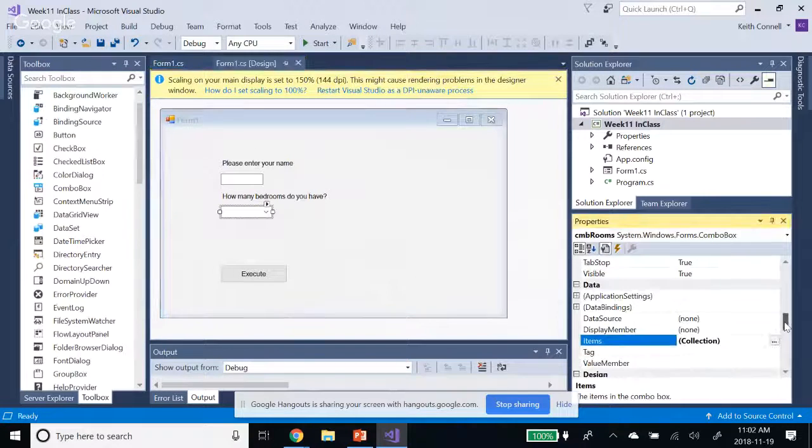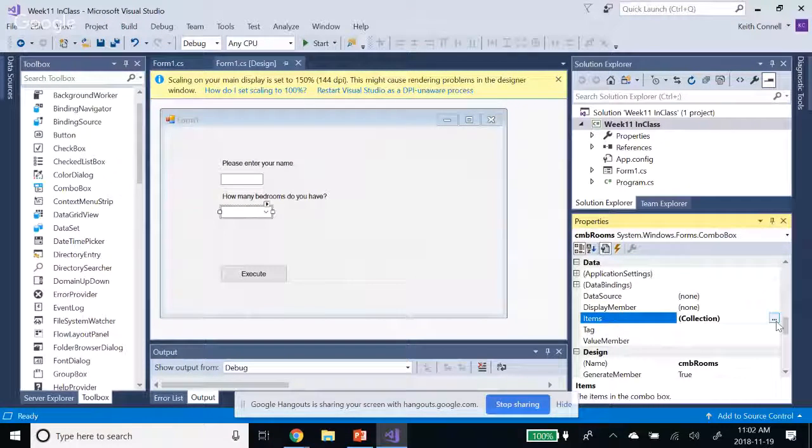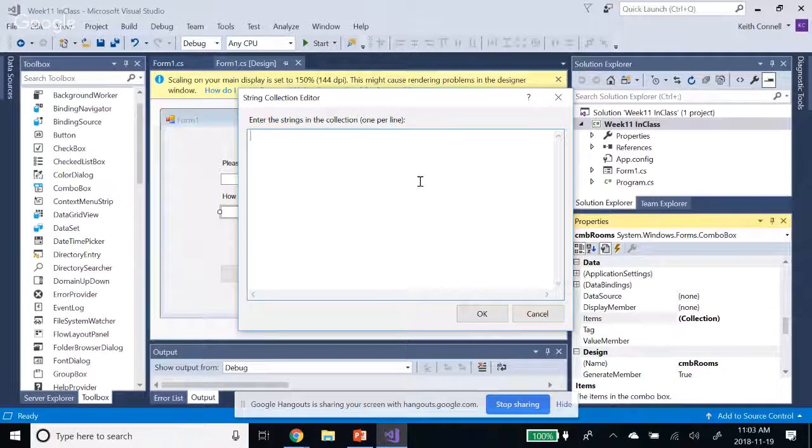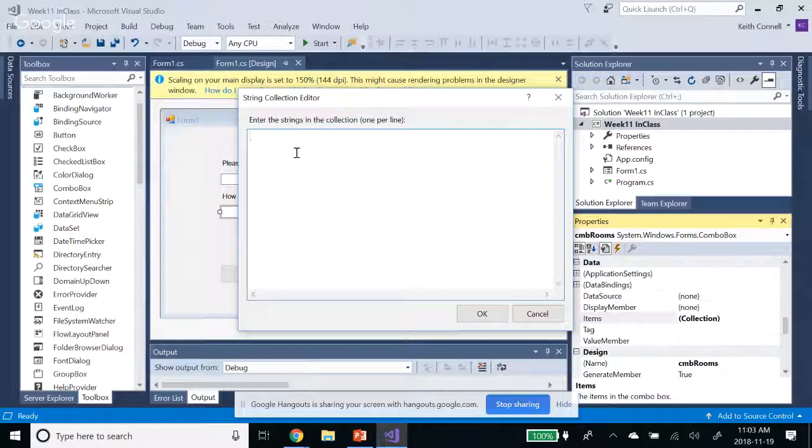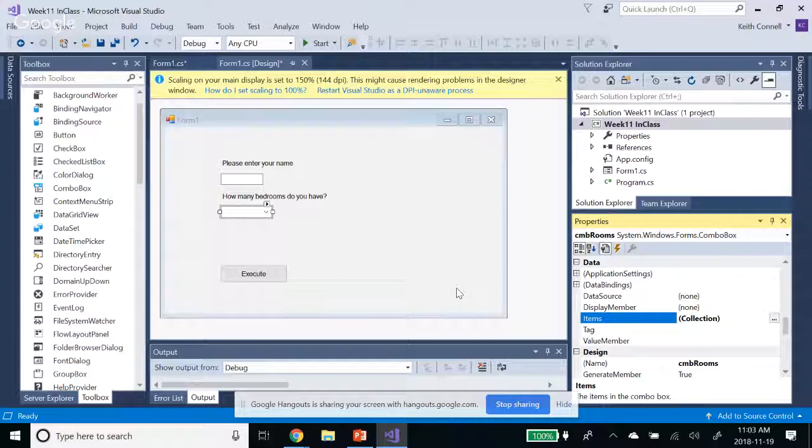And you go to collection and see the ellipse beside collection. You just click that, and it should pop up a window, correct? I'll show you again. So you can see the items collection. Once you've selected the combo box, the ellipse beside it pops up the window. And then you just can go 1, 2, 3, 4, 5, 6, 7. And if you live in Nick's house, 8 bedrooms. And then that's it. Okay? So you just click OK.